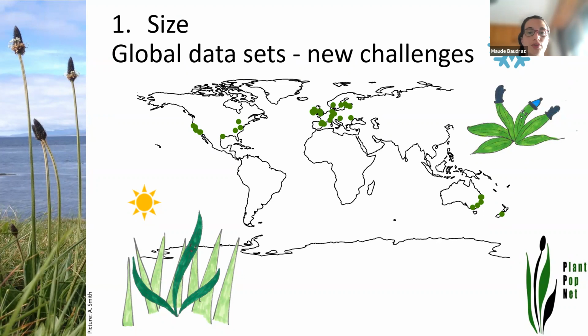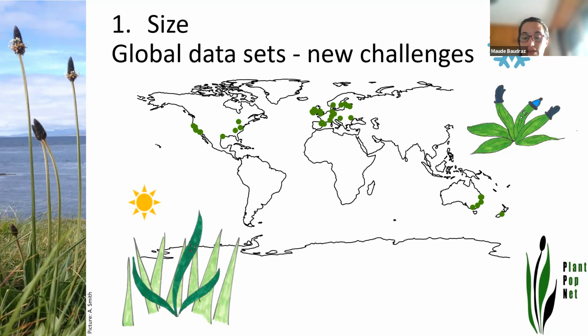So I wanted to have a deep look into size. And the challenge when having a global data set such as the PlantPopNet, well, there are many challenges, but one of them was, okay, if I want to capture different populations in different parts of the world, the Plantagos there will face different environmental pressures. As a consequence, they might have different shapes. So how do I capture the need for a Plantago in a very cold climate to be, for instance, very dense and close to the ground with a dense rosette that will stay under the snow cover to resist frost in the winter, compared with what we might have in Cork, in Ireland, where Plantago lives with tall grass next to it, so it may need to make a few very thin, slender, tall leaves to catch a little bit of sun despite a lot of competition.